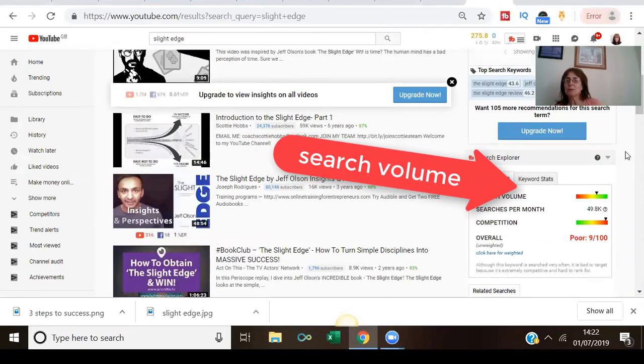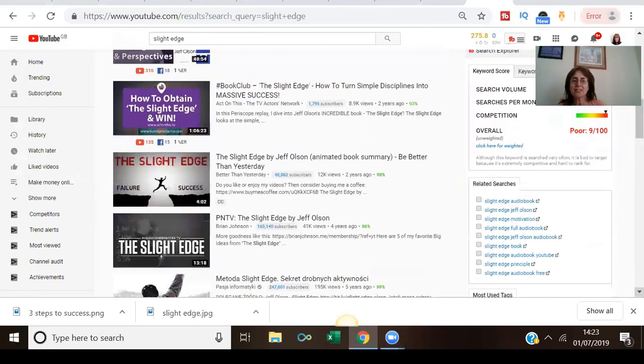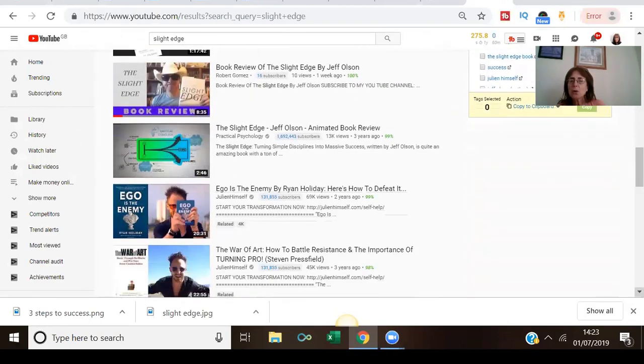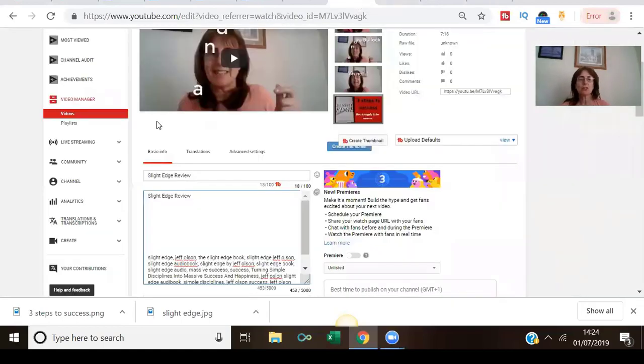Here we go. Keyword score. Search volume good. Overall poor. So you need something within the Slight Edge. So you need a long tail keyword. As you can see, he's only got the title of the book and a link to Amazon, which we're not going to do. We're actually going to put Slight Edge review, and then we're going to put a description how you can make simple discipline habits and disciplines make you successful.